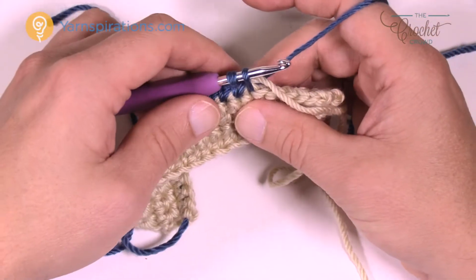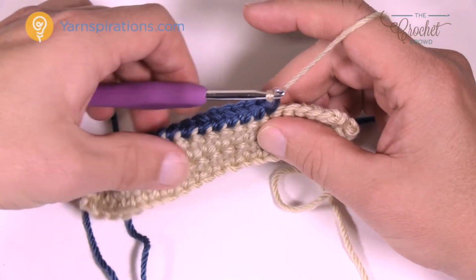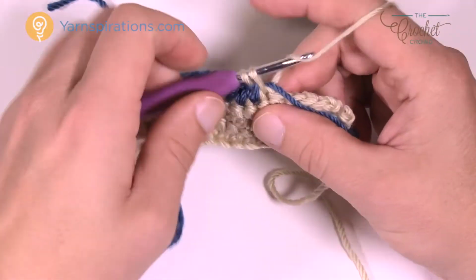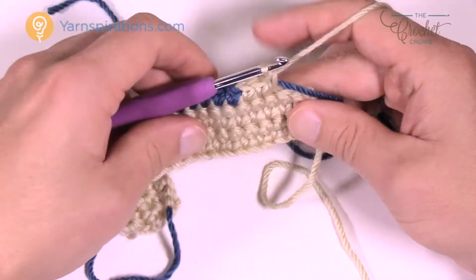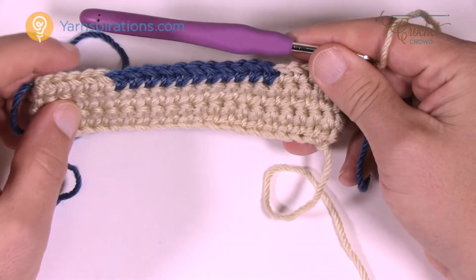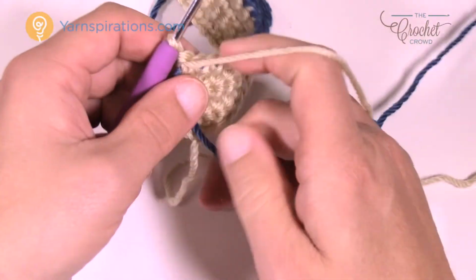But you can't finish the 11th because it won't be ready for the next one, so we drop the blue and we pick up this cream one once again and finish it, so that you have 11 blues that are now ready. And you want to pull on the blue just to keep its tension, and you want to drag it then to the other side. So just continue to go. So there should be 5 left. So 1, 2, 3, 4, and 5. So we just kind of pull on it a little bit, so you can see that you just had the cream color to the blue back to the cream, and you see that there's no stragglers on either side. So let's turn our work and do the next level up in the triangle, and let's talk about that first.